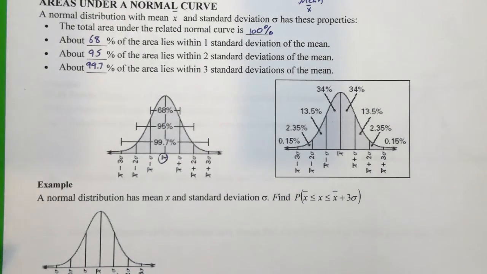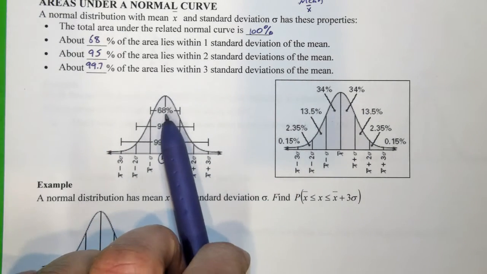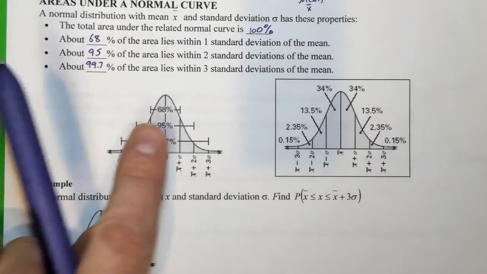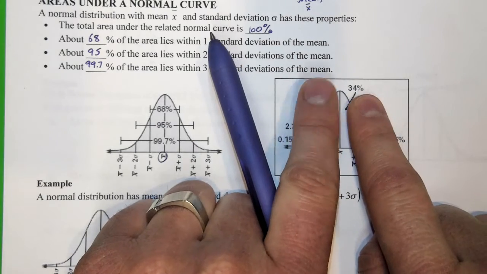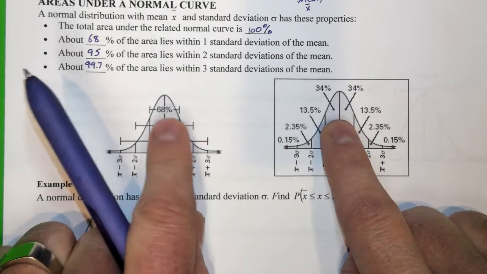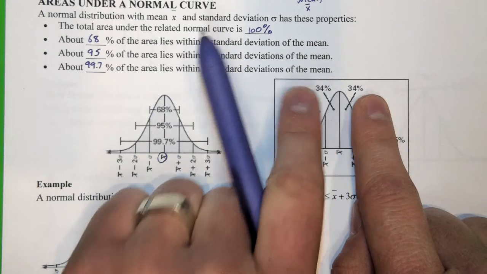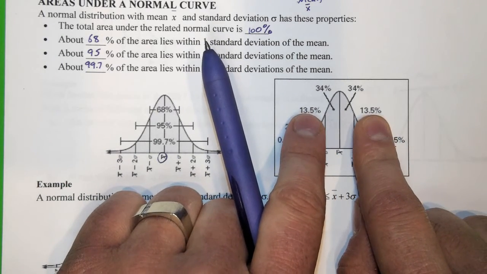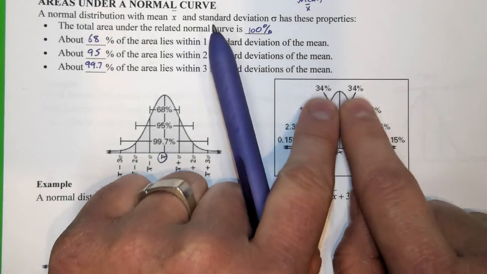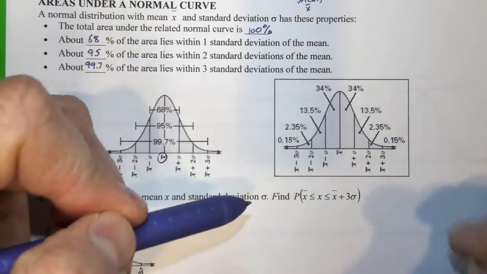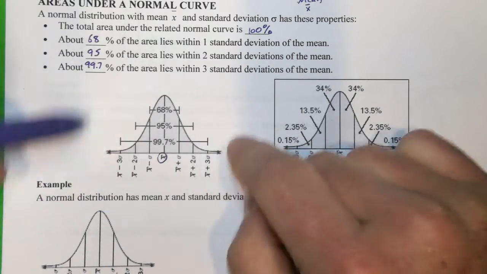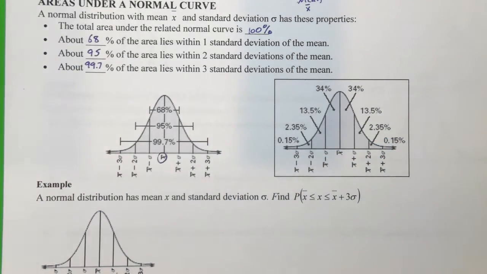Now, these numbers are super helpful, but in order to make them even more helpful, I've split them all down. So our 68 right here was when you moved both to the left and to the right, and so I've split that 68 into 2 34s for you. And the 95 right here, I've taken the 34s out and split the remaining. So this guy, this guy, this guy, and this guy will add up to give you that 95. This version of the graph is more helpful, and it's the one that we'll use more often. This version of the graph is the best way to introduce the material to you.